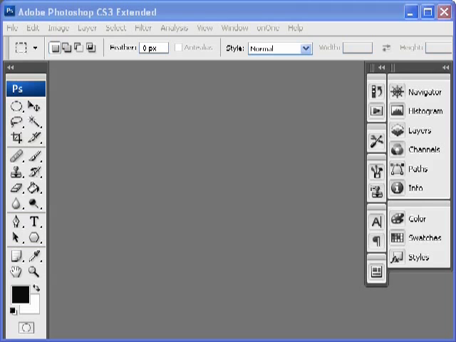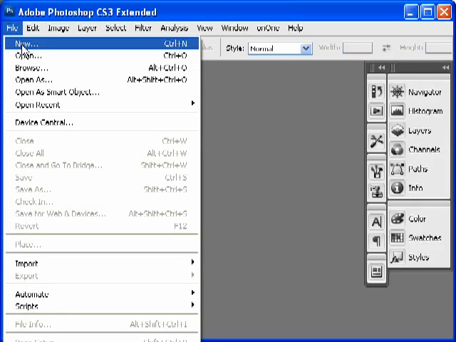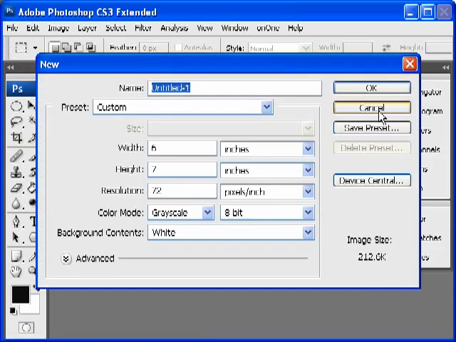Using Photoshop CS3 here, but the principle is the same on any image editing program that you may be using. We start with nothing here, and we have to put a blank piece of paper out to start the process. So let's get going. Say File, New, and the first step is to ascribe a size. What size paper are you buying in the art store? 8.5 by 11, 18 by 24.